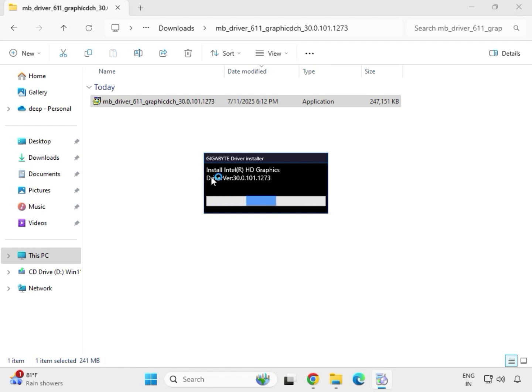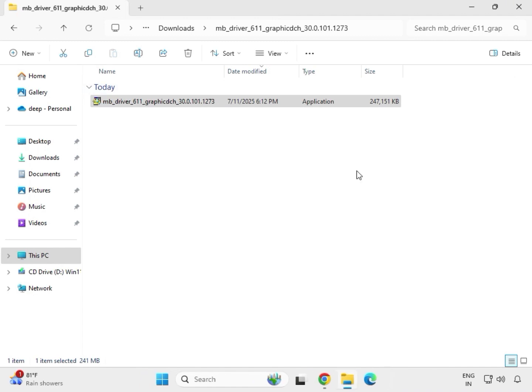You can see this is the Intel SD graphic driver. It might take some time to install because this is a heavy driver. Wait a few seconds and it will automatically close, which means it is installed, and then close it.